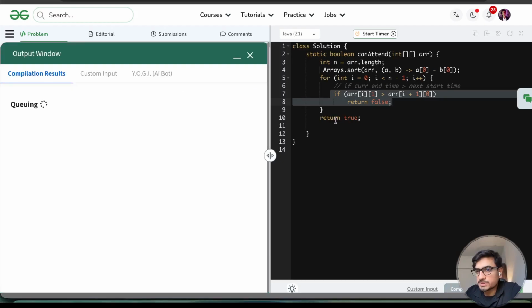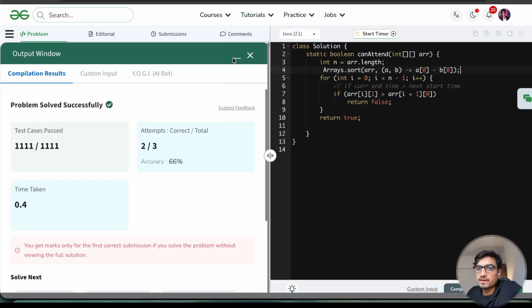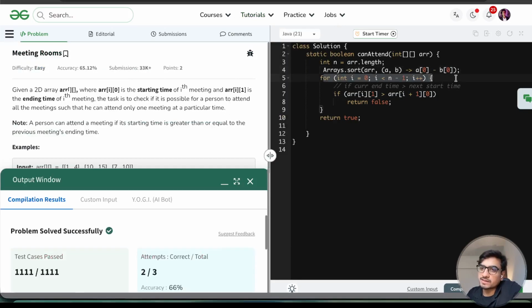What would be the time and space? Since we are using the sort technique, it is n log n at this point and O of n at this point, but again, n log n plus n will give you the higher complexity, so the big O complexity would be n log n and O of 1 as your space, right?